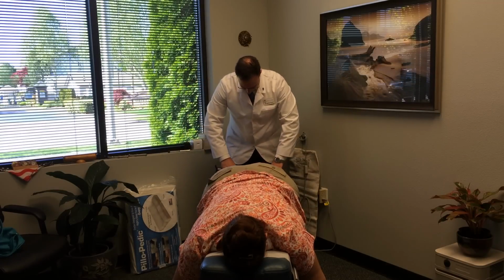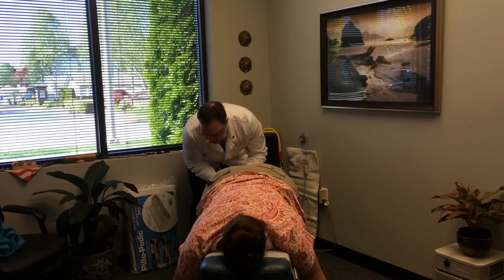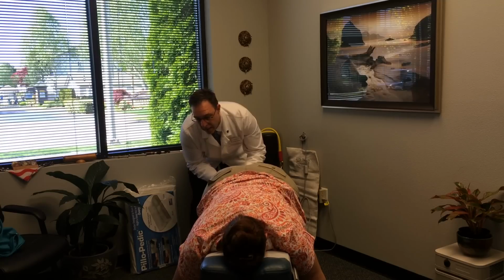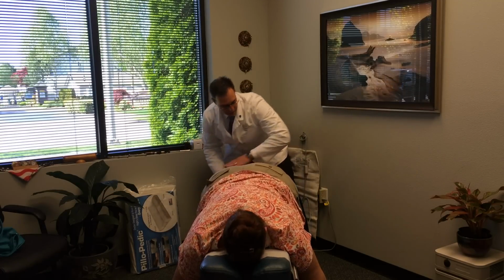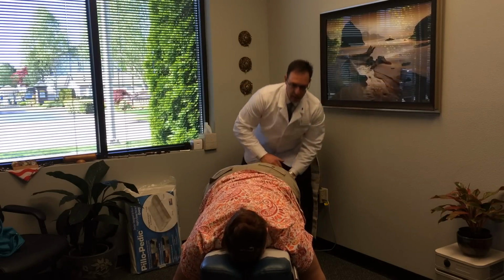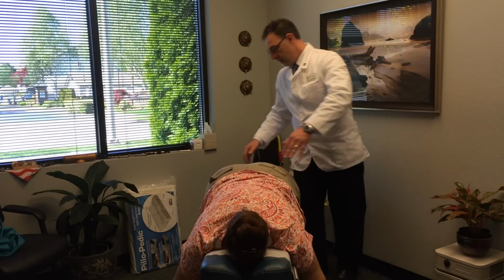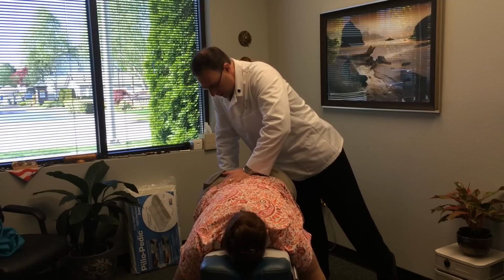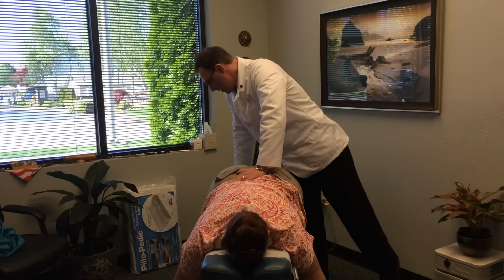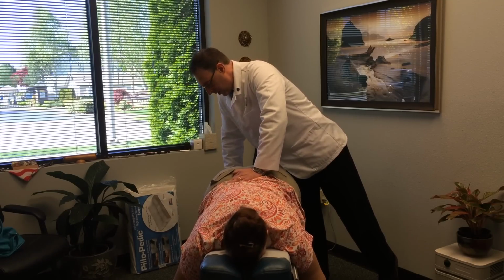Was it the right meniscus or left meniscus on that? Right. Okay. Just a very gentle traction in through there. Good. Okay, now try bending that knee again. Was that easier? Mm-hmm. Okay. And we're just going to help reduce tension on the hamstrings. So Carol got a little bit of extra TLC today.